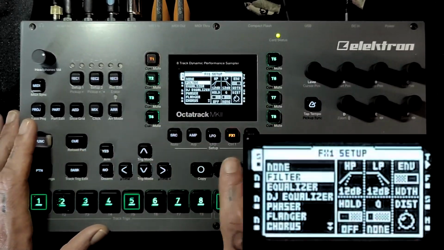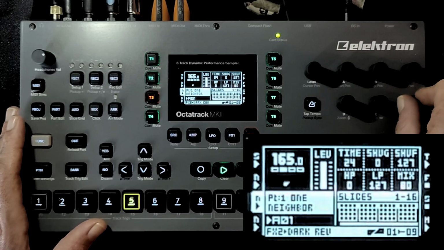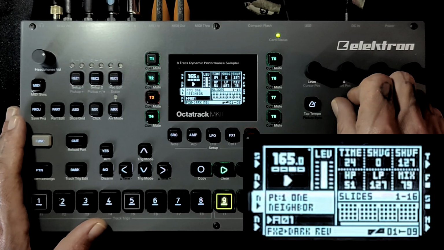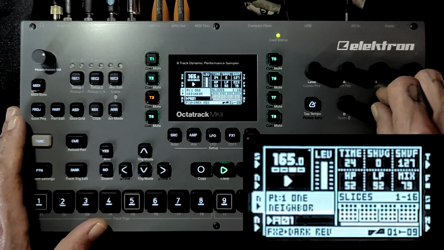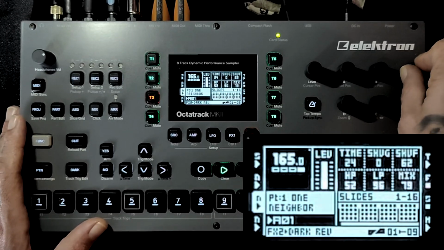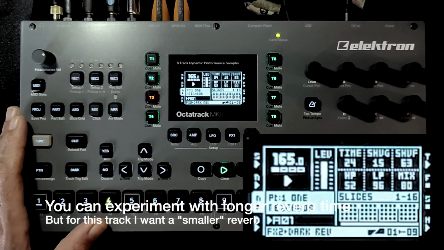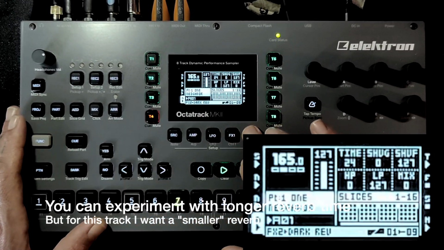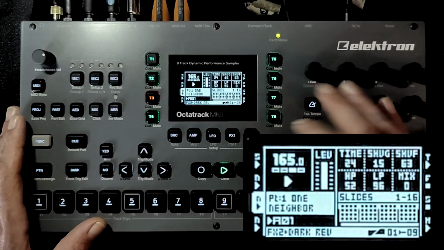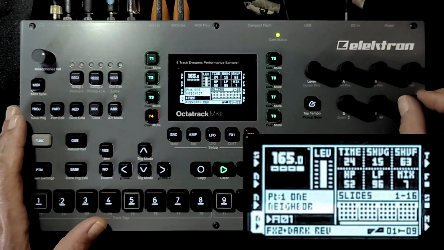Now, I want to roll off a lot of the low end and a little bit of the high end, and maybe concentrate the frequency on the mid part. Now I copy that, paste that, and okay. Now I can lower down the mix and bring back a little bit, just a touch.